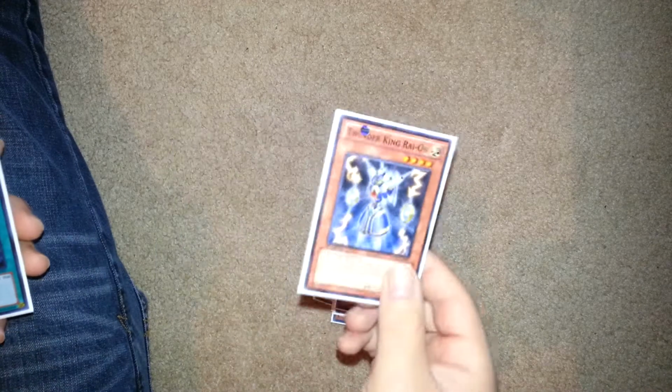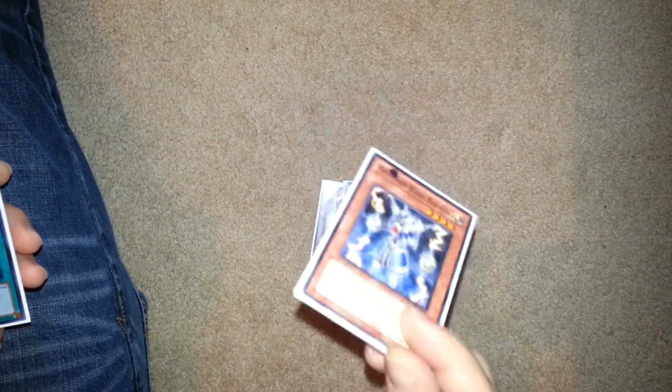And then Thunder King, good first turn 7. You have a lot of traps you can protect them with. Plus I play Call the Haunted, so if they activate a card that searches, Call the Haunted Thunder King negates.